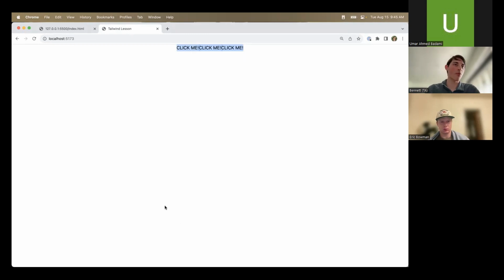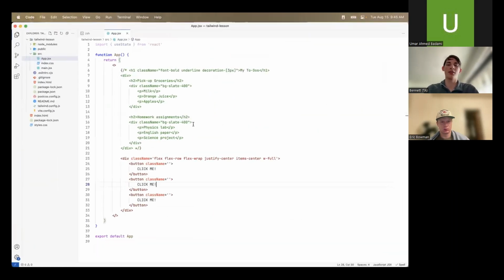Okay. So that is a quick way that we can apply flex boxes, and you will probably be doing a lot of flex boxes. So some other stuff you can do is gap X4, for example. That's going to be the gap, the vertical gap between items in a row, and then gap Y. You can do something like gap Y2. That's going to be the horizontal gap between items in a column.